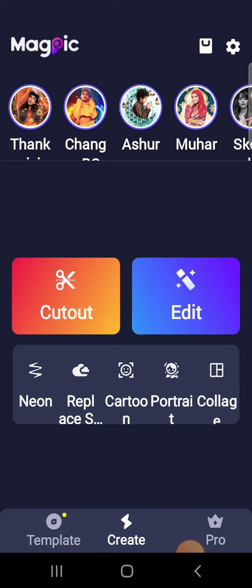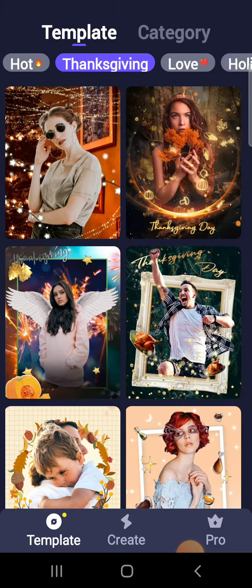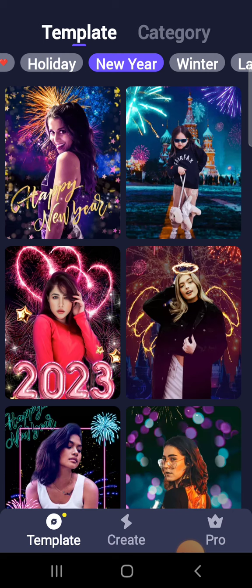Okay, so first we can see the templates. So we can see here we have a lot of templates. Here is hot, giving, thanksgiving, love, holiday, new year, winter.